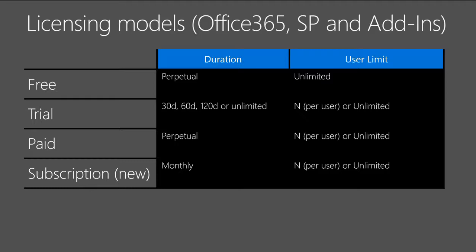So the one thing to take away is that although we have all of these licensing options, Microsoft does not actually do any of the work to enforce the licensing, but we provide you APIs. So when a user launches the app, you can use the APIs to find out, hey, does this person have a license to my app or not? And then you have the decision to deliver the kind of experience you want to.